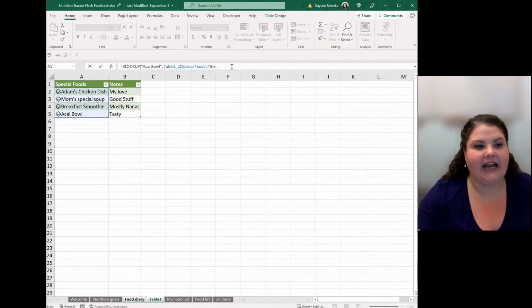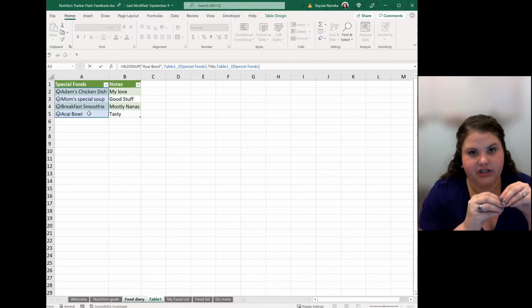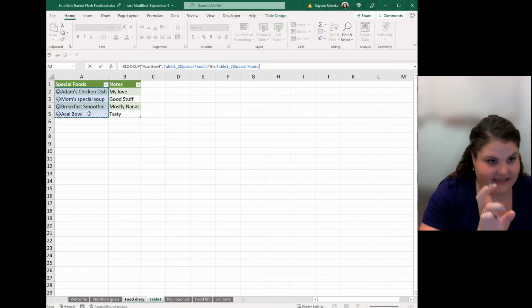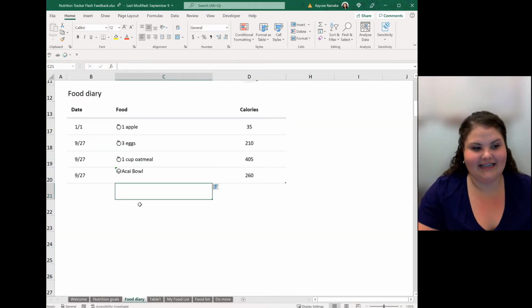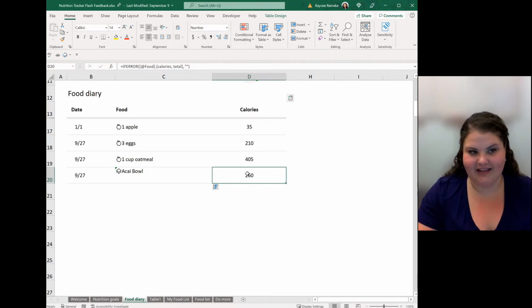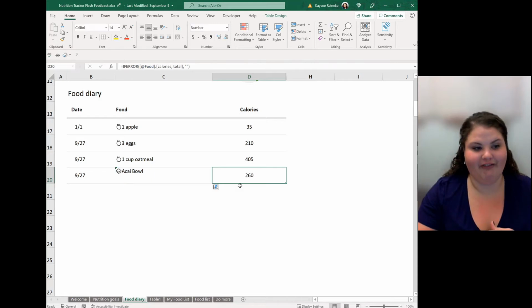I want to return the entire array. So I want to select this column again, but now I don't need any sort of dot notation because I'm going to return the entire item, the entire cell, which is the data type. So then I hit enter and we go back here and you can see that it looked up acai bowl based on this formula and gave me the calories based on this formula, which is just super powerful, very cool.